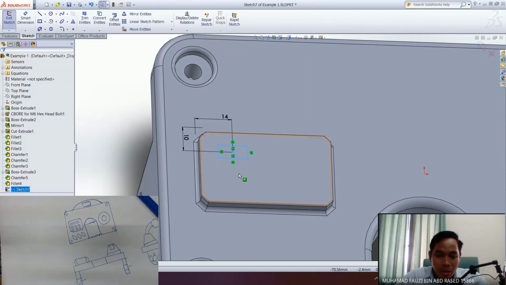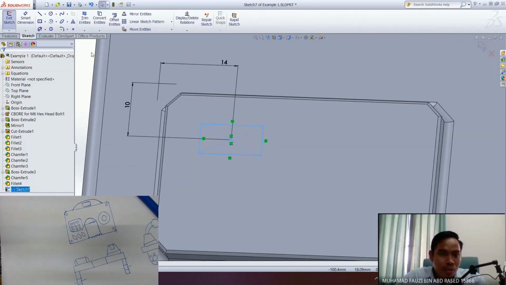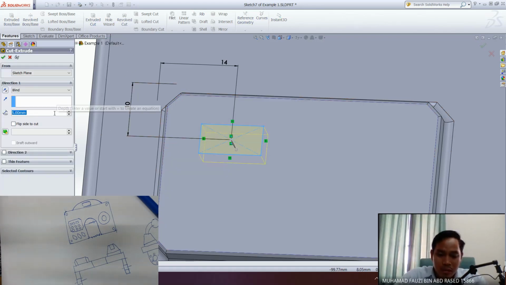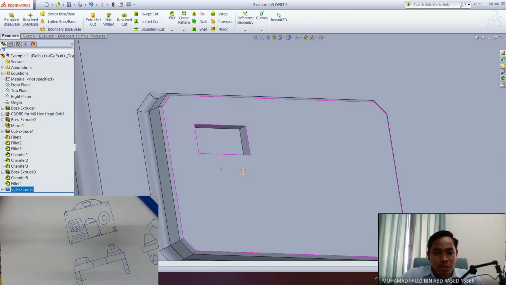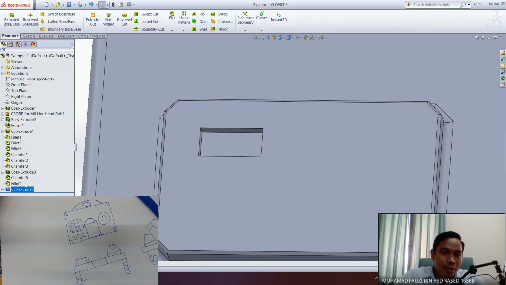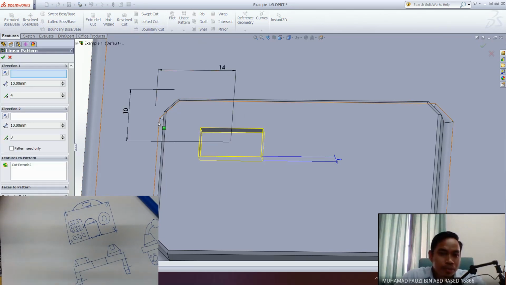First I will do the holes. I will make holes here because maybe it's a button. So in your part maybe we got holes, and then for this part just make an extruded cut. The distance maybe just 2 mm, and just hit OK. Right, so we have this, and then we want to make this multiple. In order to do that, in the features tab you select linear pattern.